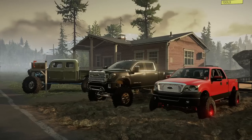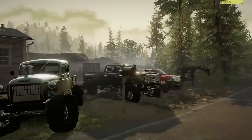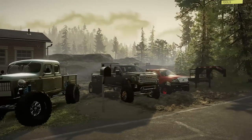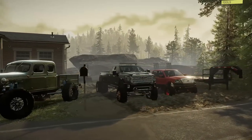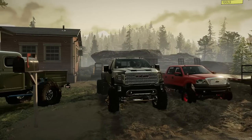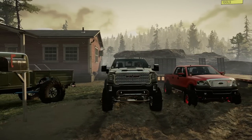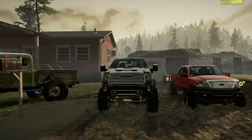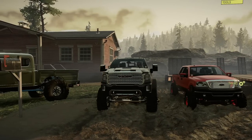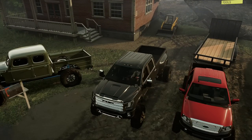Now, as you can see, we got a pretty packed driveway right now, and as a matter of fact, the power wagon is sitting in the yard right now because I didn't feel super comfy leaving it up there on the rocks, but today we have our first land clearing job, and we are going to be using the Duramax to actually haul the skid steer out there. We're not using the F-150 because we figured out the hard way how that went last time, and we're gonna go ahead and fire this thing up.